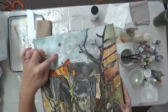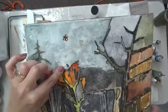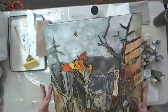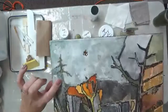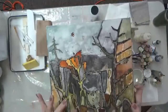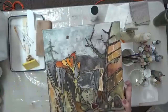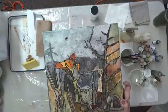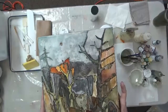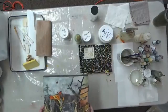And you might see some of the line work that is lighter. So I have line work that is white, I have line work that is dark, and sometimes I do green. I have this green out here. There's a little bit of the tinted green there. And it's fun to play with this. I mean, I don't do color studies for my work. I just start and just go with it. It's kind of like when you draw with an ink pen, you can't erase it. You just keep going and just seeing what happens. And if it's really horrible, there's always gesso. So that's what I do.